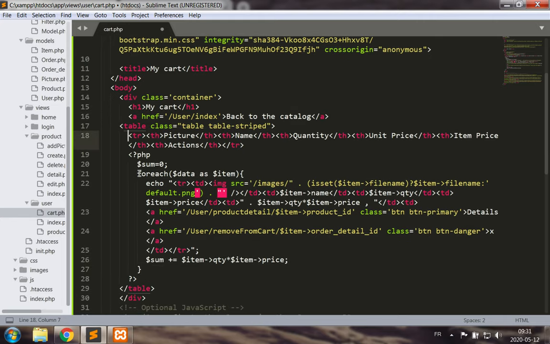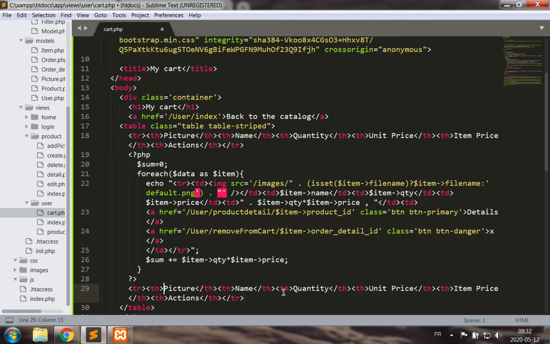Good. Before we reach the end of the table, we need to now output the total amount. So let's add another row in our table at the very bottom here. And let's just write in that this is the subtotal. And now we want to add that subtotal right below each one of the item prices. Colspan is equal to 4. Okay, and now let's just add in the total price, and that can be done by using an output set of tags here and putting sum.